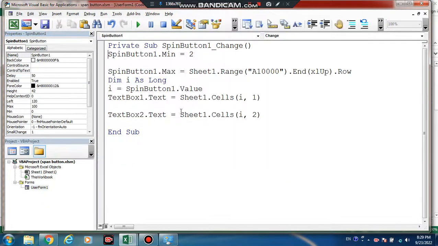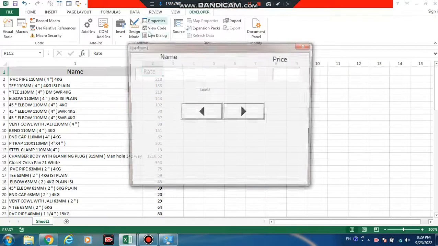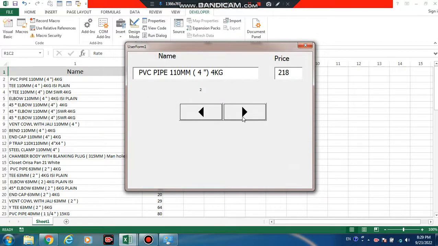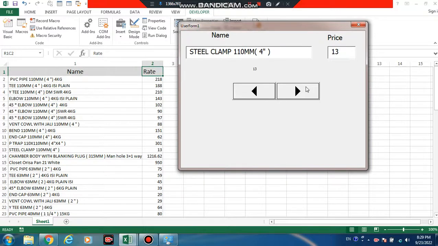Copy label caption I. Okay. This is the finished class. Okay. Now 1, 2. Okay. 12 PVC pipe. Okay. Very easy, this class.